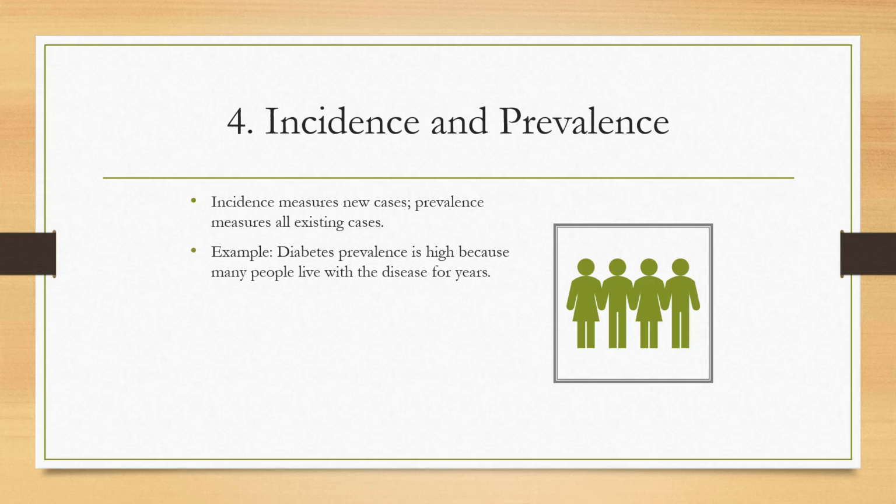Diabetes is a good example. Every year, many new patients are diagnosed with diabetes, which contributes to incidence. However, because people often live with diabetes for many years, the total number of cases remains high, which increases the prevalence. Healthcare systems use these measures to estimate healthcare costs, staffing needs, and long-term disease burden.